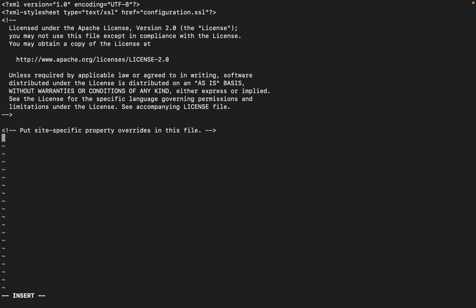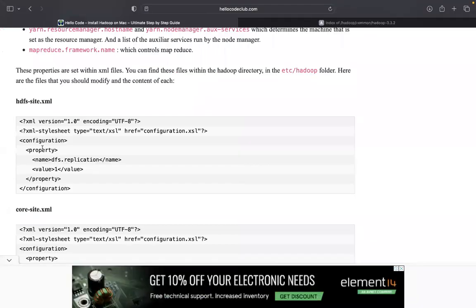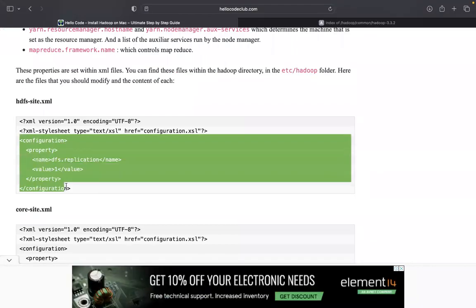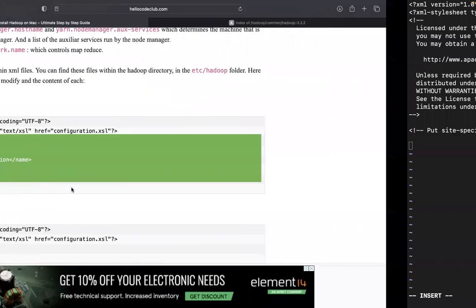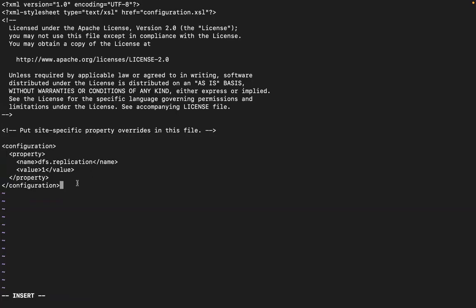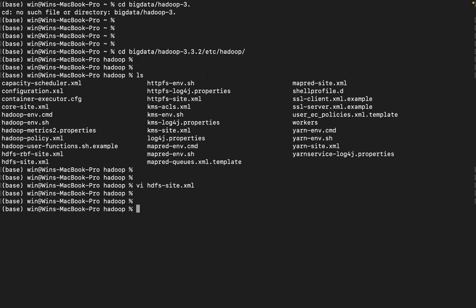After that, press i to get into insert mode. Then copy this configuration with Command C and Command V, paste it, press escape and colon wq. So it has been saved.